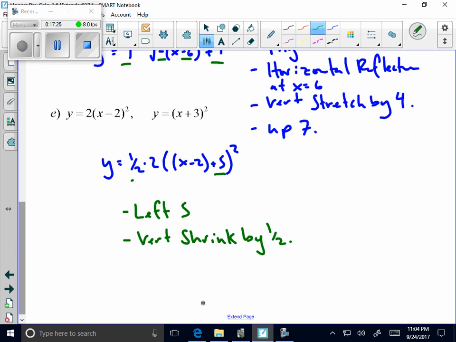Finally, this last one is tough, and there are a couple different ways to look at it. I'm going to show you the way I did it. So basically what I said is I want to create the transformations I'm seeing right here on this with this equation, and then I want to see what I had to do to compensate for those transformations. So the first thing I said was, if I take x and make it x minus 2, then I would have to add 5 to get my 3. So that tells me that I'm moving left 5.